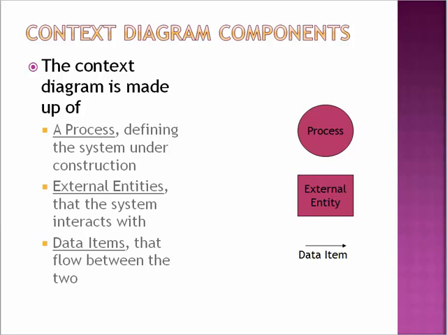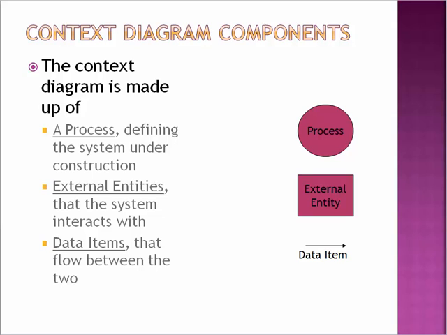We want to define what are the involved external entities. Who are the people giving us inputs? Who are the systems giving us inputs? Where do we send data to? What systems, what people are receiving that data as outputs? And so the boxes form the external entities that the system is going to interact with. And then the data flow is shown by these lines.